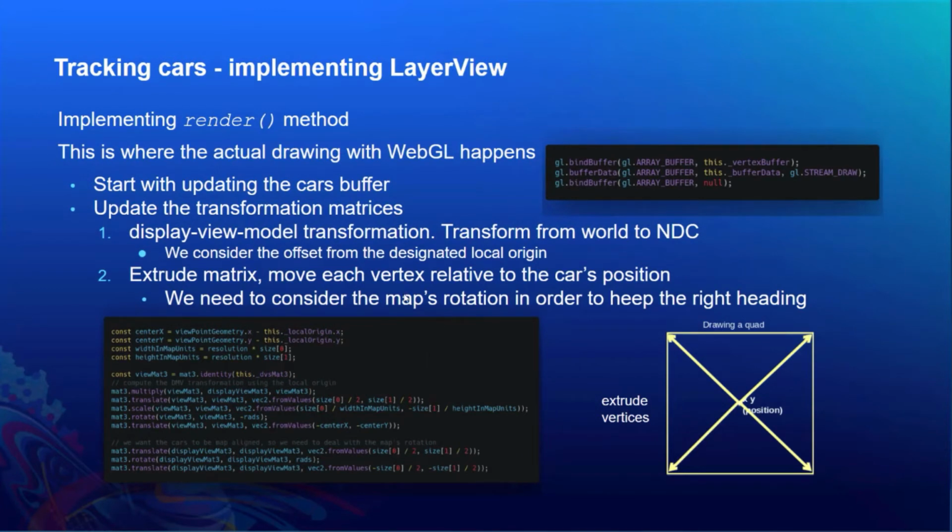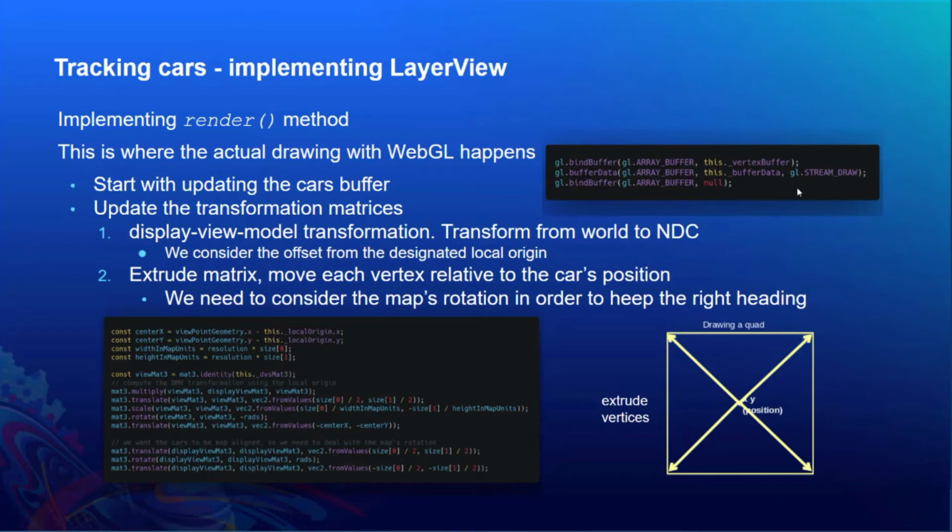So again, going back to the actual render method. We've got multiple things to do now that we finished going through the shaders. We know that information needs to be handed over to the shader in the form of a vertex buffer. There are some uniforms that need to be passed: the transformations, some scales, and so on. So the first thing we have to do is update the buffer.